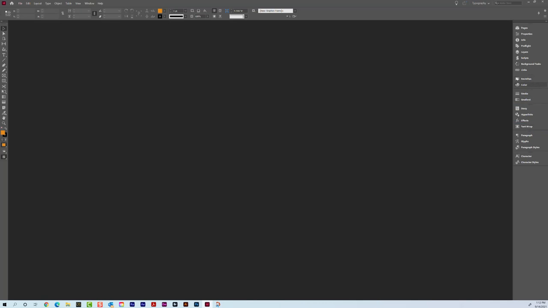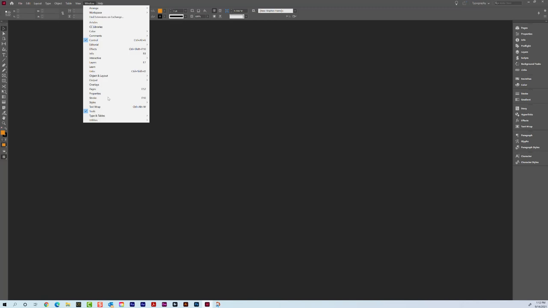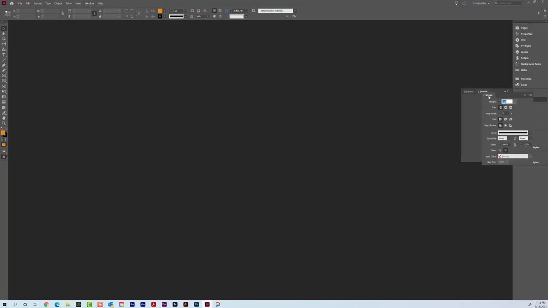So swatches, color, and then I am going to bring my stroke. So we're going to drop that into swatches, color, stroke. And then we are going to drop the gradient in that panel. So this is all related to colors, all right? So we've got gradients, we've got the color palette, we've got swatches panel, and we've got the stroke. So I bunched these all together for anything related to color.